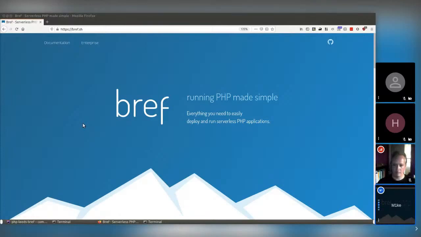You can put on your own custom build of things like Node and Python that were already supported, but maybe some extensions weren't installed. Or you can do what Bref has done and run something that isn't supported natively in Lambda, in this case, PHP. Now, what a lot of people started doing when Layers first came out was just compiling a PHP container, because it seemed fairly easy. PHP publish official Docker containers, and then putting them up onto their Lambda functions.